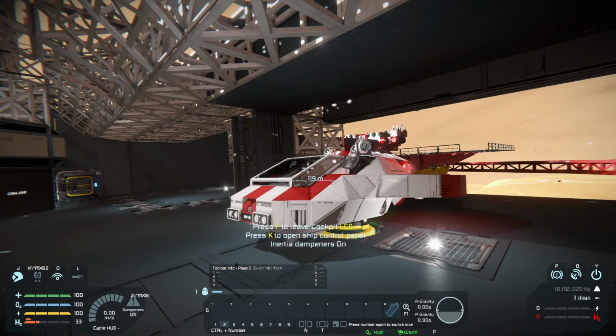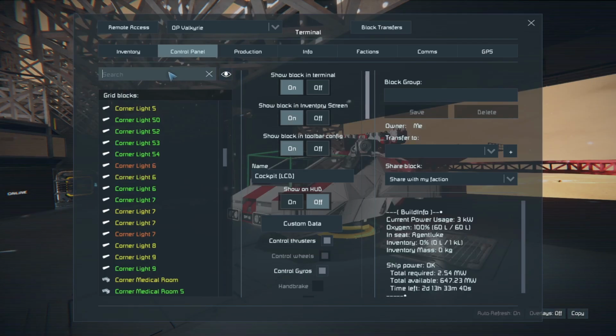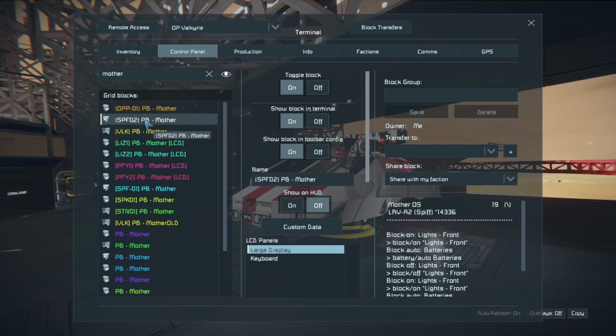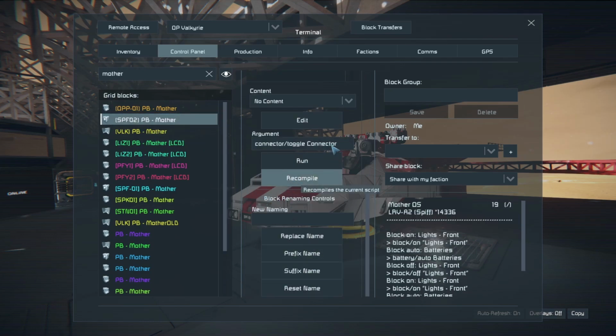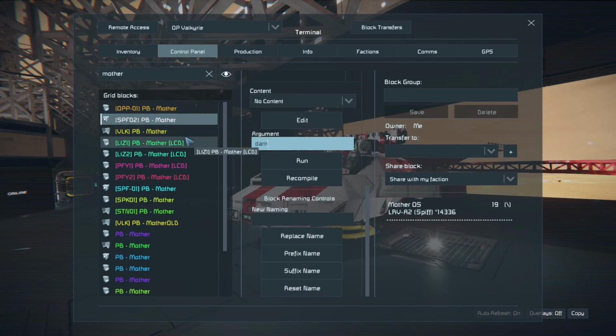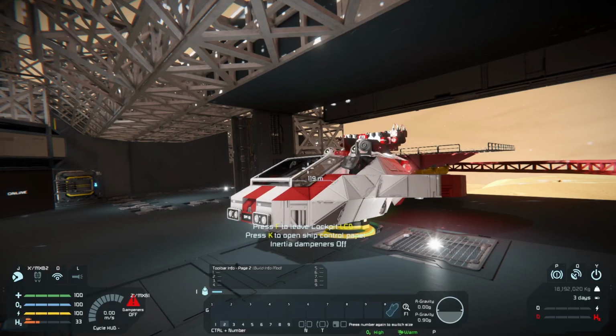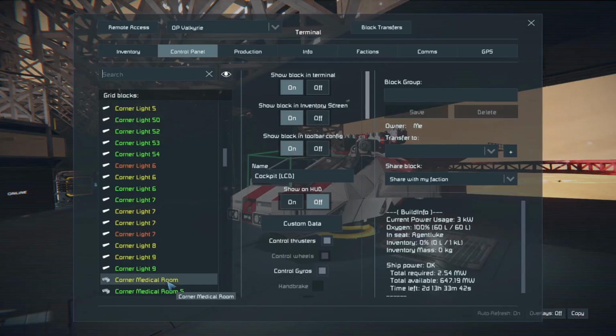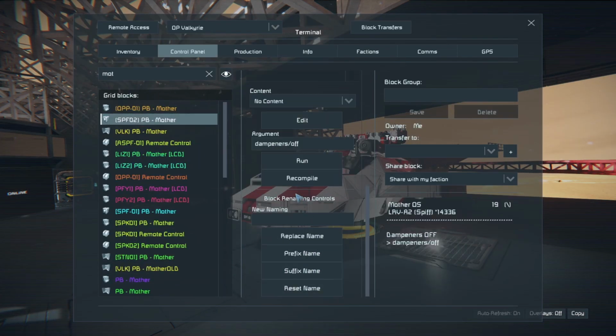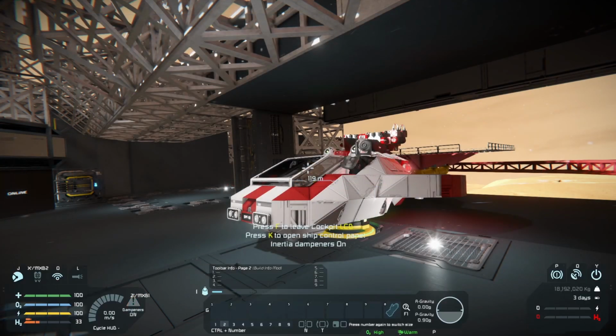So we'll turn those dampeners back on, and I'm actually going to show you how we can turn that on and off. So we're going to go to our Mother. We are going to just do a quick recompile, because why not? And all we're going to do is go dampeners off. And that's going to turn the dampeners on our ship off, and we'll notice they're now off in the bottom left-hand side of the screen here. And we will go back to our Mother, and we will just show the opposite of that, which is dampeners on. Triggered, and you'll notice, boom, our dampeners are now on. And so that's a really handy way to hook in thrust dampeners into your automations.